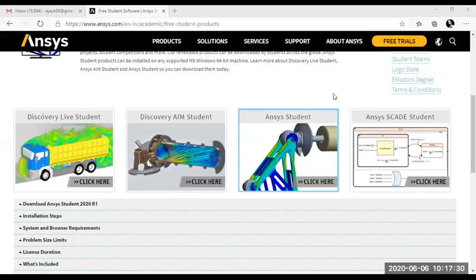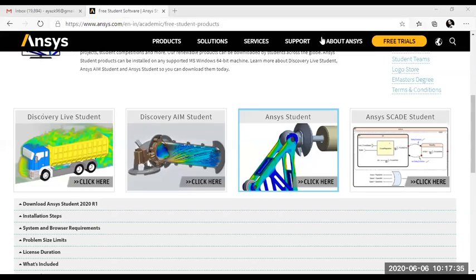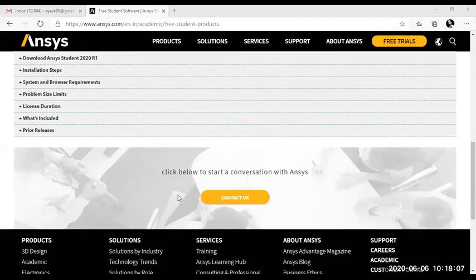Excuse me, sir. Yes. Can we install this software on Linux? Yeah, you have to check whether this software is available for Linux or not, because right here on their website, it is only for Windows users. Okay. So you have to check it, or if you want, I can check it for you. Sir, you can just check and give me the solution for how to install it on Linux. All right. Okay. I will find a solution for you. Don't worry.